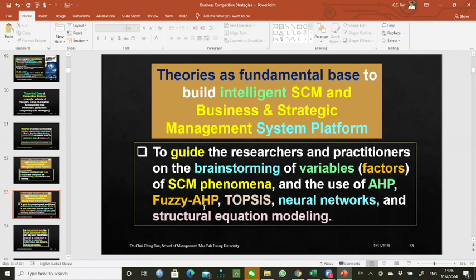No matter how sophisticated the computer systems are, if you want to use them to help you operate and design the operation systems, the production systems, or strategic systems, or strategies, or rules and regulations, that means you also need theory. So theory is very important, because theory gives you the thought, gives you the directions of thought, gives you the boundaries. So the more theories you know, the more you can think, and the more you can think, the more strategy can come up. Okay, so this is a good thing about strategy.